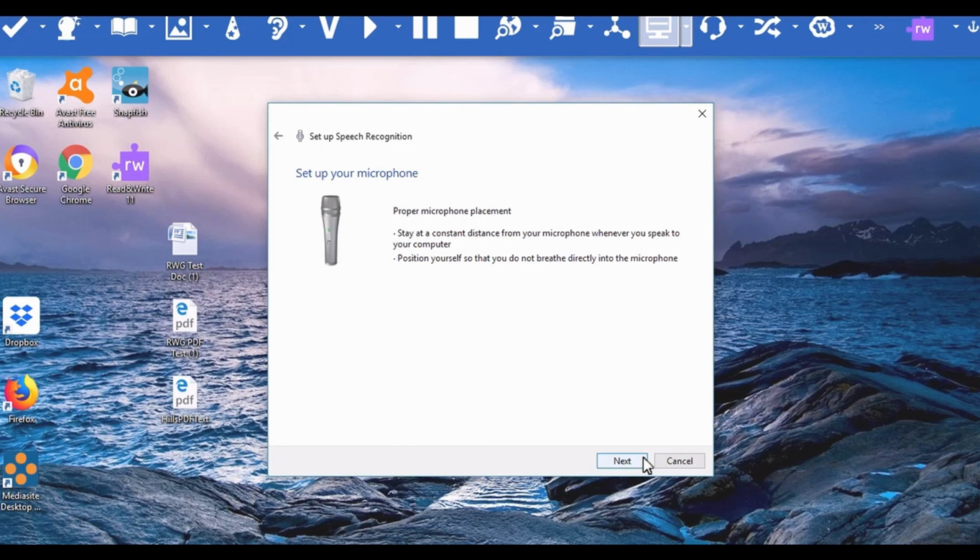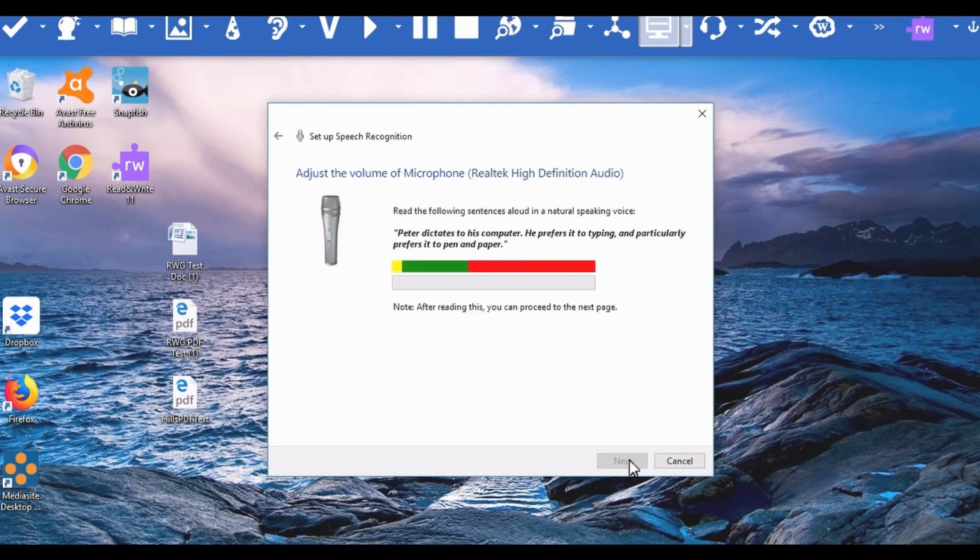So you have to stay at a distance from your microphone that is constant. So make sure that when you train your speech input that you're at a comfortable distance from your microphone. Okay? Just keep pushing Next and work through this.